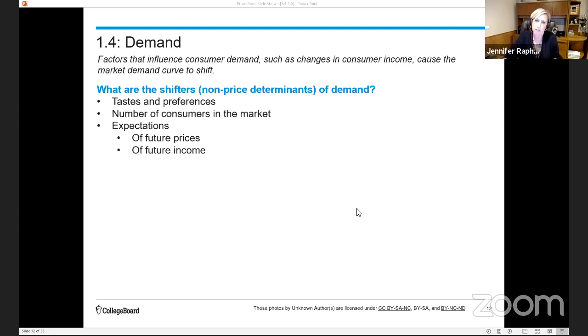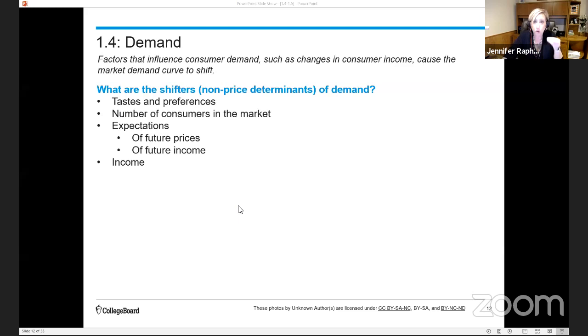Same thing with income. As I'm sure you know right now, a lot of people's incomes have fallen, and many people expect that our economic circumstances are not going to be good for quite some time. And so people are going to start saving their money because they're worried about how long they're going to have a given amount of money for. So expectations of the future: if you expect your income to rise, you're probably going to spend more today, buy more goods and services. If you expect your income to fall, you're probably going to start buying less.